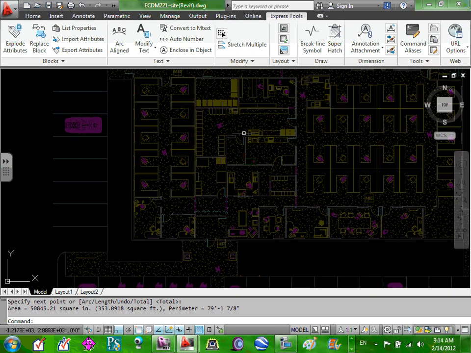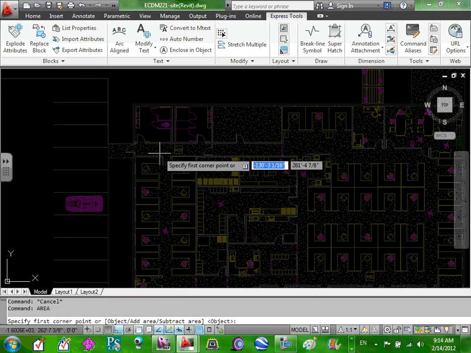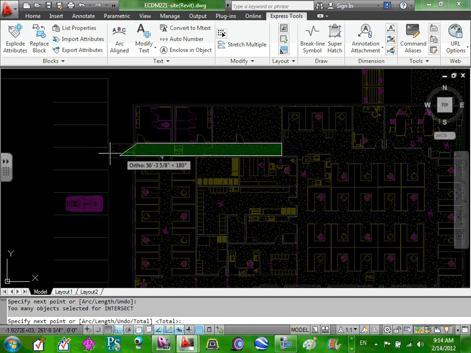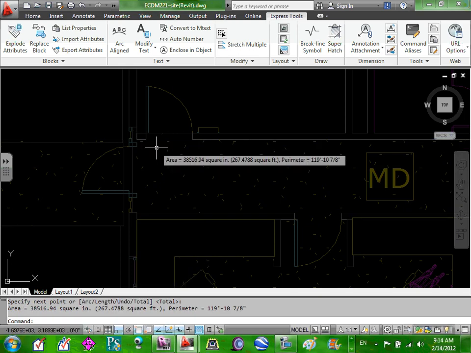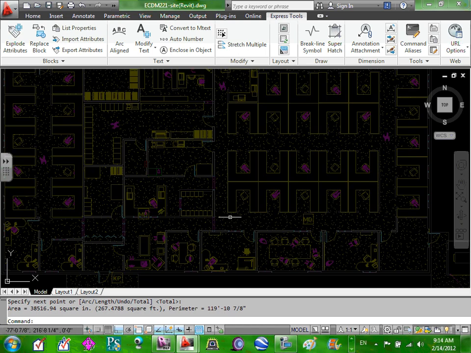So I have corridors here, 951, but if we go area and see what we can get, if you need two areas, I type area, enter, and grab this corridor from this side all the way to here, and back to here, enter. I got myself 267. I know we designated this one as corridor. I think we should be able to get them too.